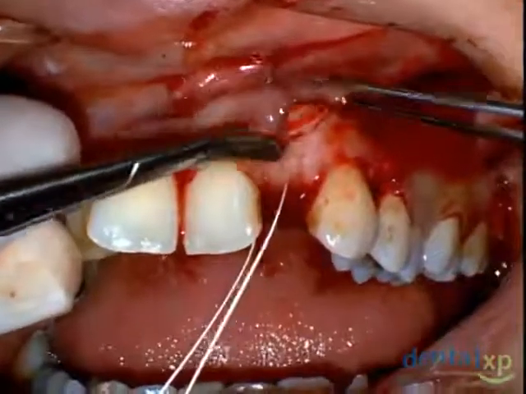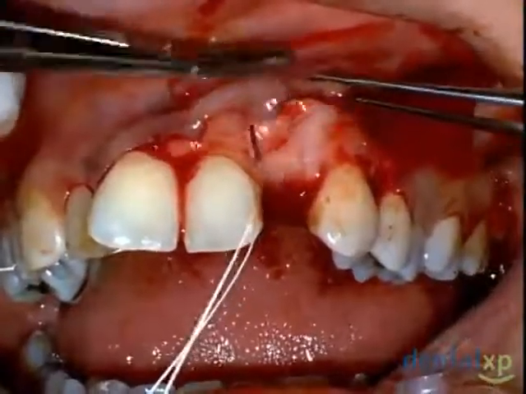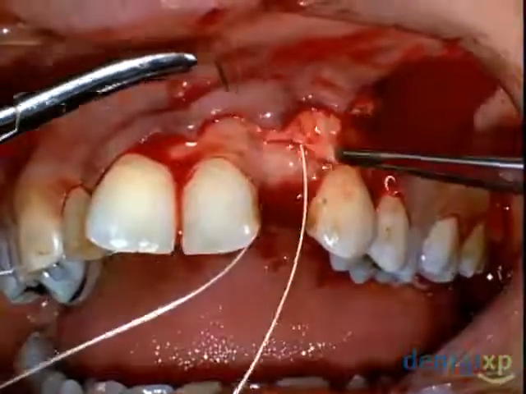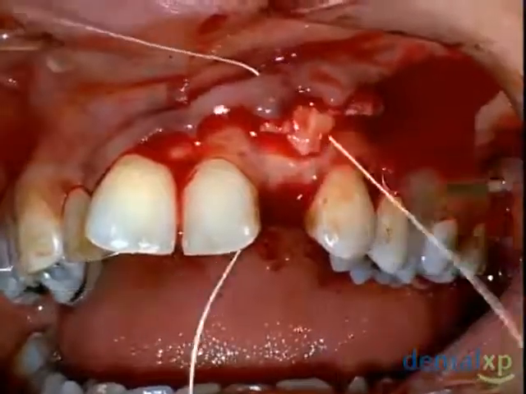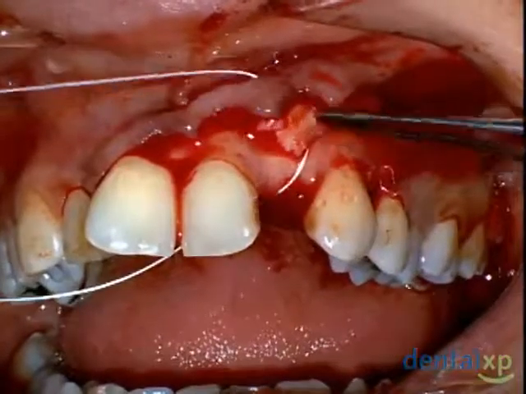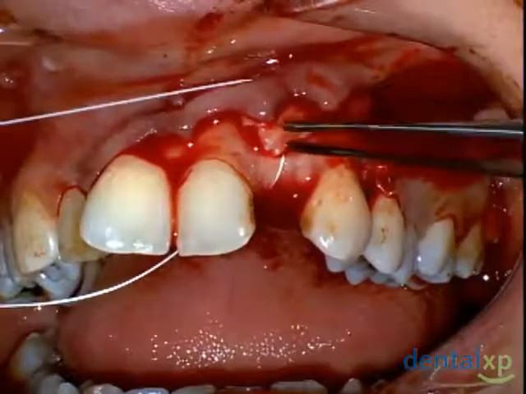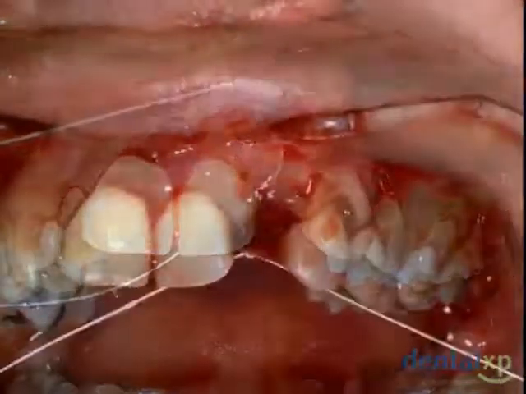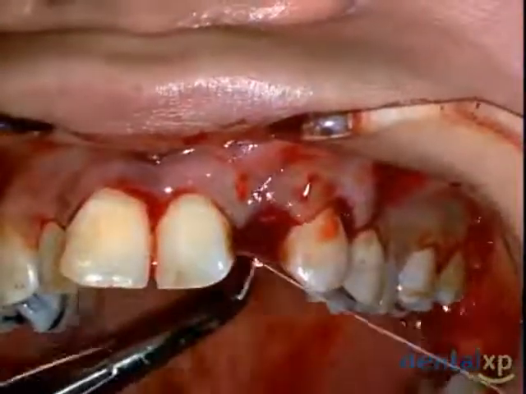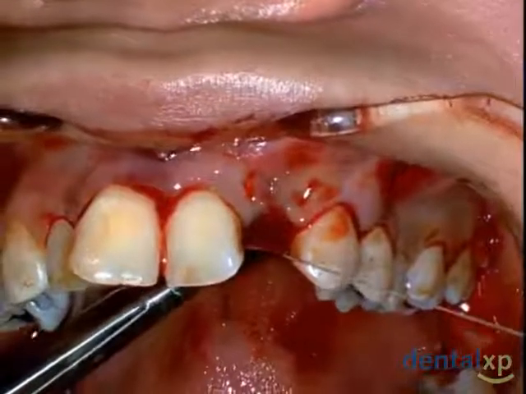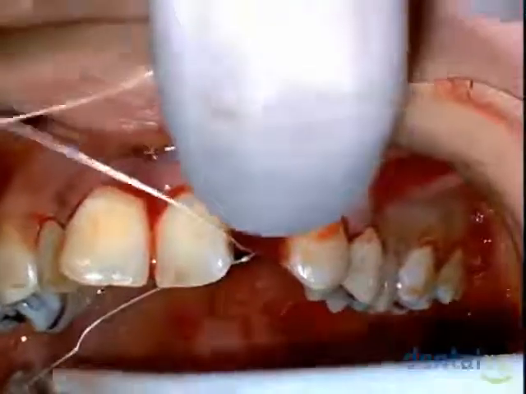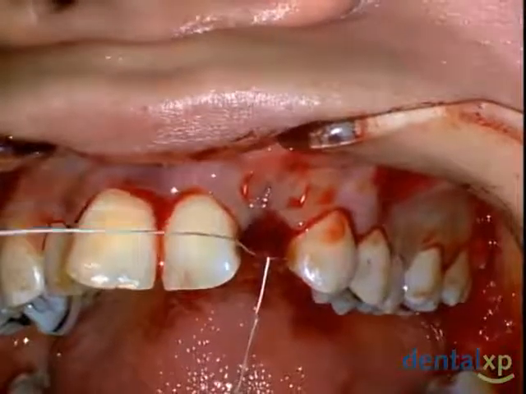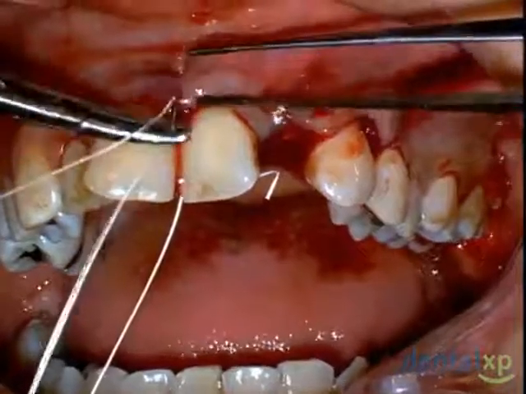We go through the palate, then through the connective tissue, and then through the outer flap at the base of the triangle of the papilla. We prefer to utilize this in a vertical mattress suture so that we can keep the interdental papillas at a high position during the initial healing phase. And here you can see, as we're putting pressure on these sutures and starting to tighten them, that we're really coronally positioning the outer flap quite nicely.